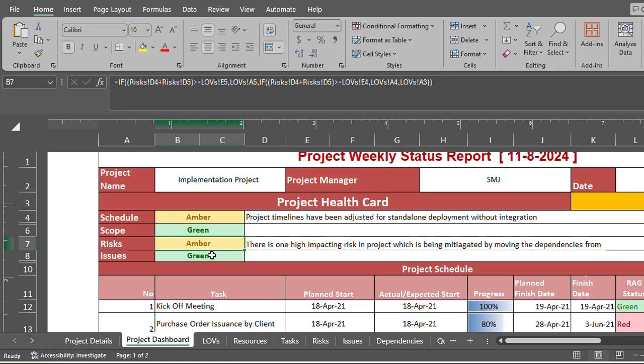So similarly for the issues one. So you can see how you can utilize a simple formula like IF and bring out this outcome as per your requirement. So this is a simple IF formula. You have IFS as well, which has multiple conditions. So Excel is a very wonderful tool. It allows you so much flexibility in different ways.